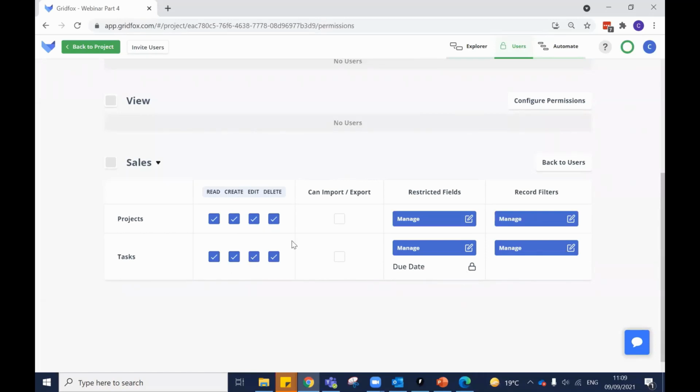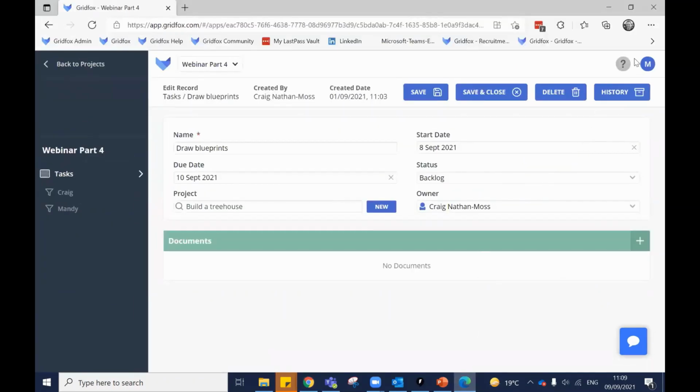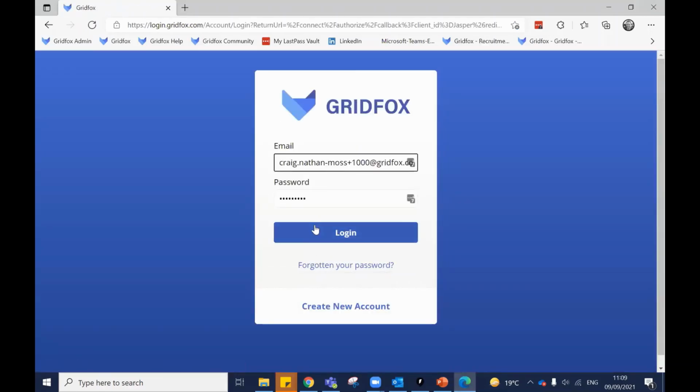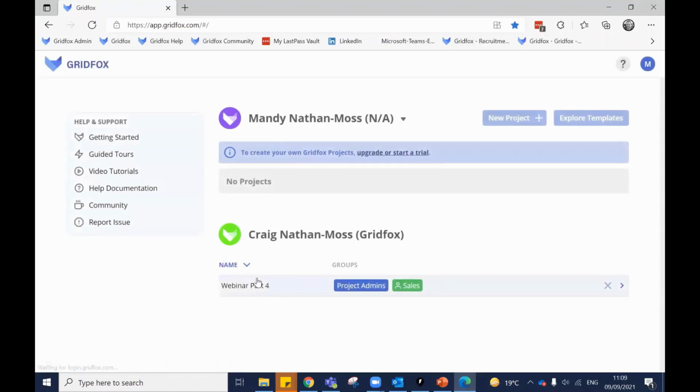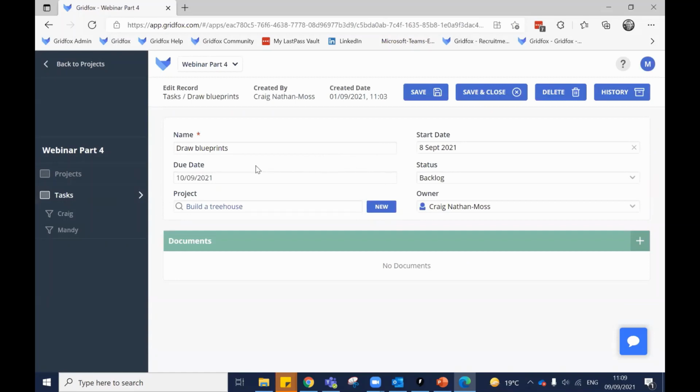I'm going to go back into tasks for Mandy. So just to remind you, the due date, which is on tasks, so this field here, we have now put a padlock against Mandy. What that means from her perspective is that she cannot change that date. So everything else is free and open for her to start amending, but she cannot move this due date. So when I click in the record, you'll see how I just can't do anything here. Start date still is available to her. The name is, everything else she can change. It's just that due date that we've locked from her.